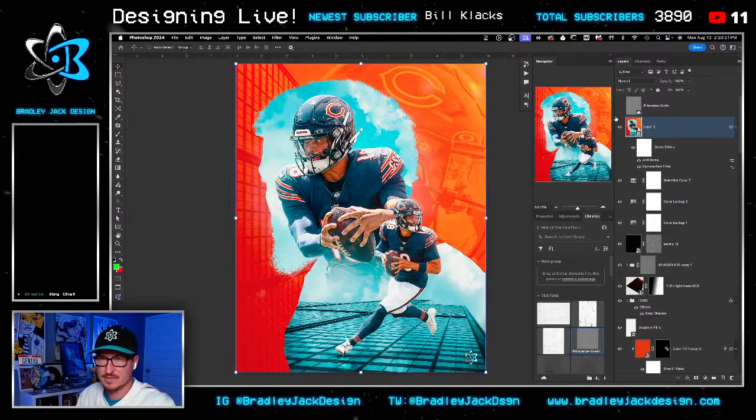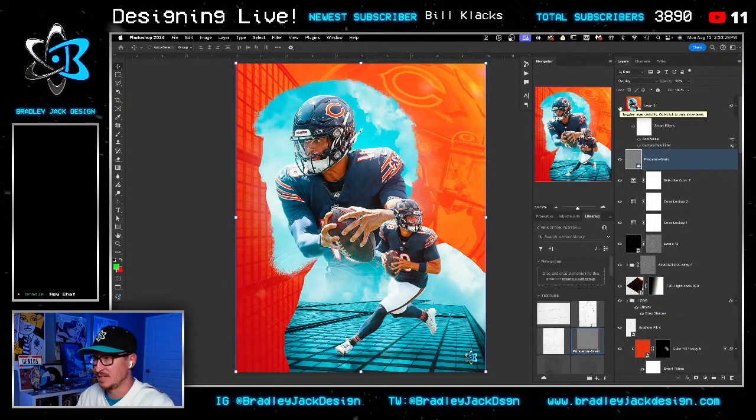This looks pretty good. So I can turn this off. Turn this on. We'll put this down here. So I can turn this on at any time. Make a new layer and just apply the layer style to that. So we'll do that later.